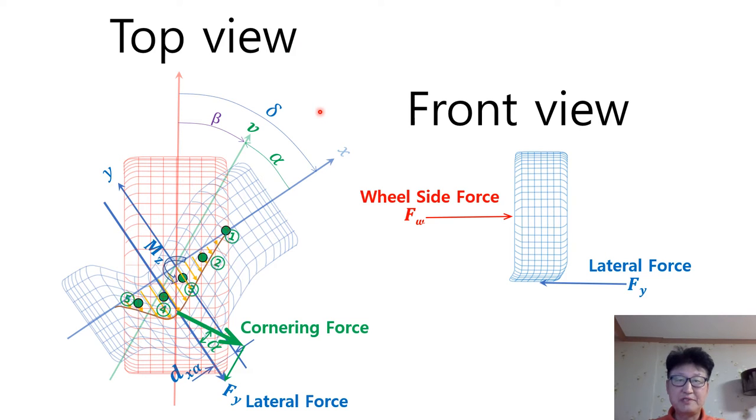The picture here exaggerates the deformation of the front left tire turning to the right to show the clear images. We have top view in the left and the front view in the right. The vertical red axis is parallel to the longitudinal axis of the vehicle body.